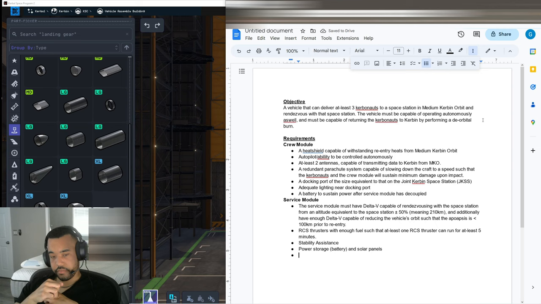Alright. And so that's all we need for our service module. So now what we can do is get into the part of the module that boosts us into actual orbit. I don't know what this is called. I don't want to say the booster module because I don't know. Let's just call it the booster module.